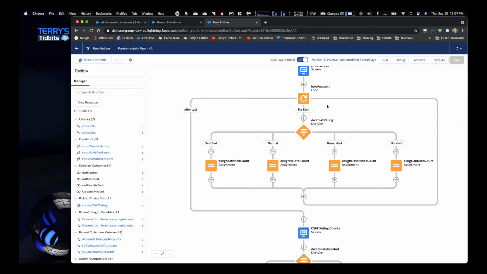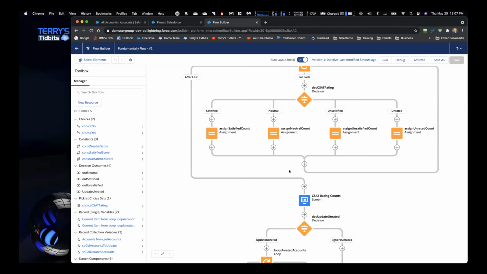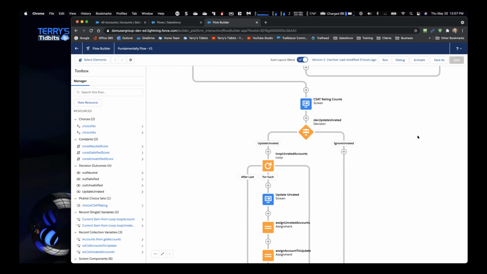Now that I have worked all the way through each of those records one at a time, what a loop will then do is send you down this path that they refer to as after last. After I've looped through every one of the records, I simply come down the after path, and that takes me to the next section of my flow. And you'll see here, I've got another loop.